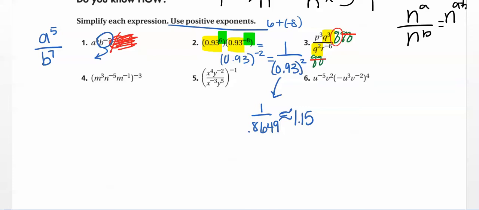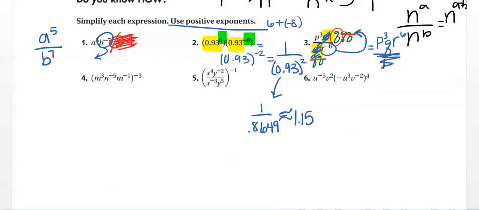Okay, I also have a negative exponent here. I have r to the negative 6, so I'm going to move it to the top. Alright, so let's write what we've done here. I didn't do anything with the p to the 3. It's still there. All these q's are gone except I have one leftover q at the top. And r to the negative 6th is r to the positive 6th on the top. And there's nothing left in the denominator. You could write it over 1, but you don't even have to do that. And that's it. That's all you need to do. There's nothing else I can do.